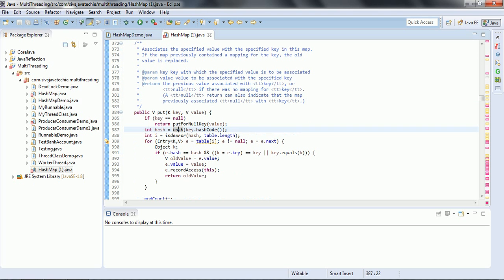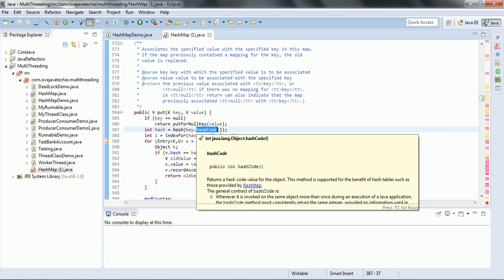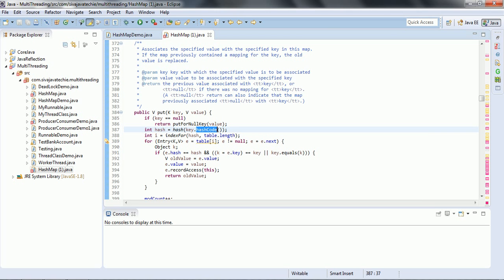And also we are doing two types of hashing. First, on top of key dot hash code, it is basically Object: every object implements hash code, and the default implementation of the key will return some hash code. On top of that we are again doing the hashing. This is because we want to make sure that whatever hash code is returned for the particular key should be unique across the buckets, so that while fetching or retrieving the element from the hash map, it gives higher performance. That is the reason we are doing two levels of hashing.